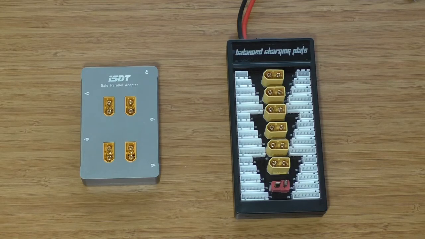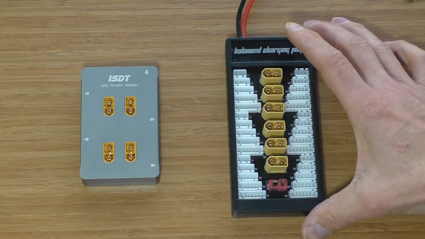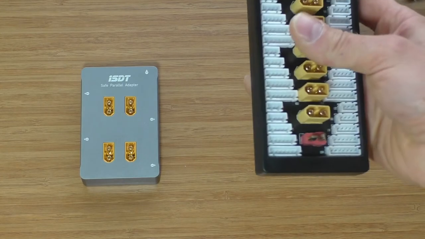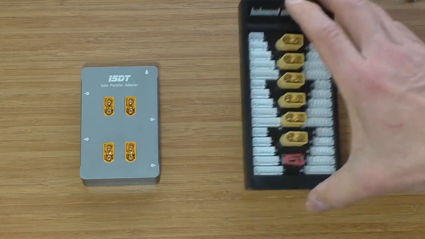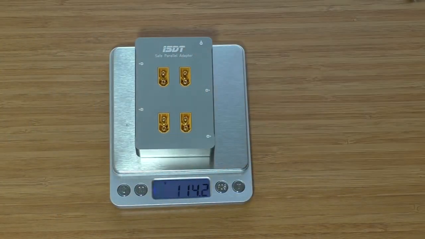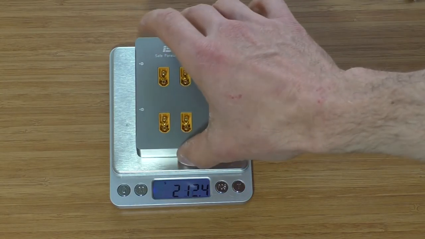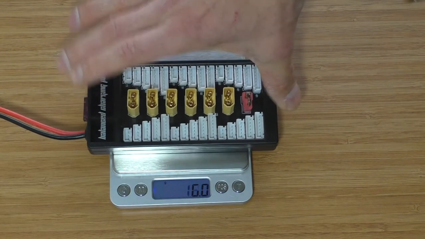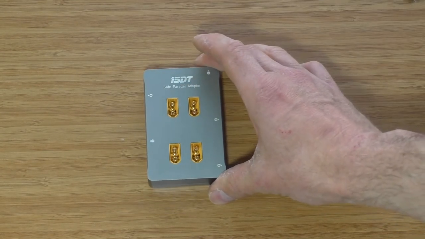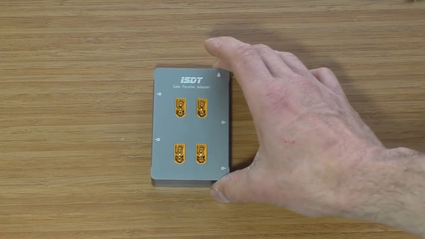So this is how ISDT compares to the cheap balance charging board from AliExpress. This thing costs about $8, this thing costs over $30. But you can immediately notice the difference in quality. This is really cheap plastic and even though it's for six batteries, it's much lighter than this one. So this unit weighs 212 grams and this one 170. But this is obviously because ISDT decided to use all aluminum and metal components on this one. That's where the weight comes from.